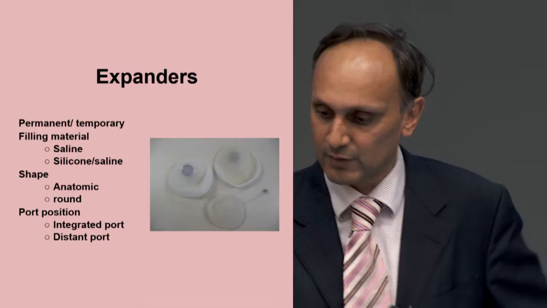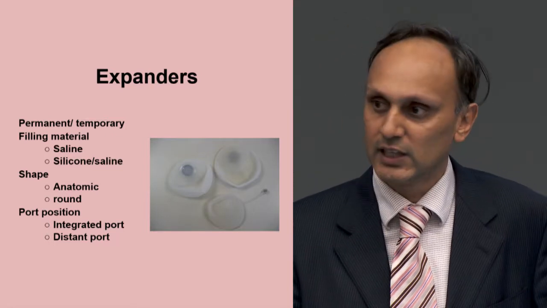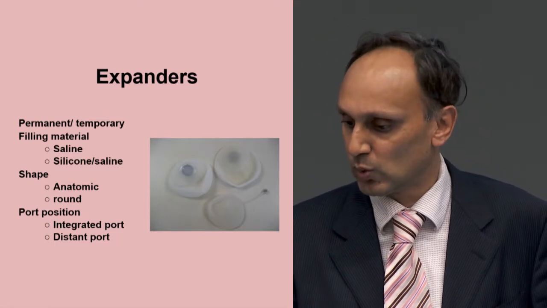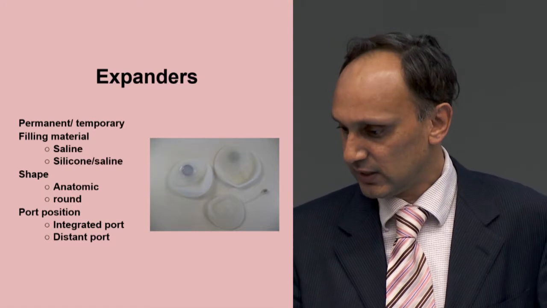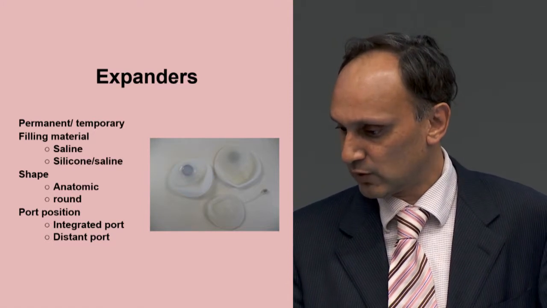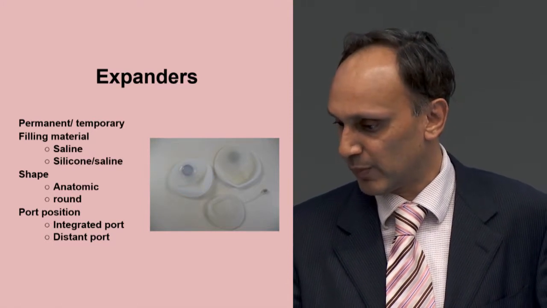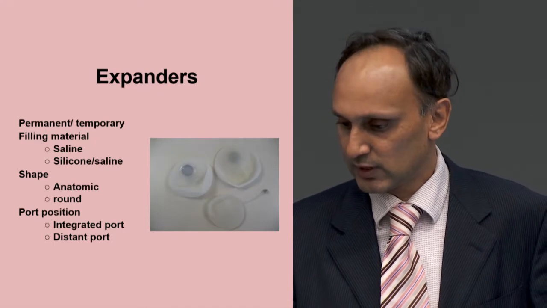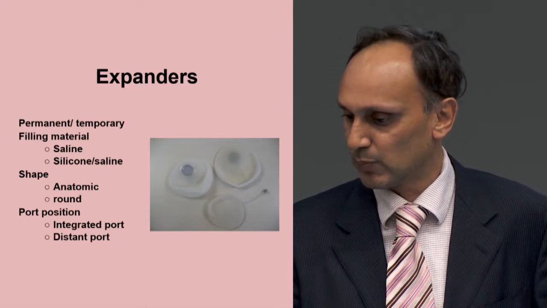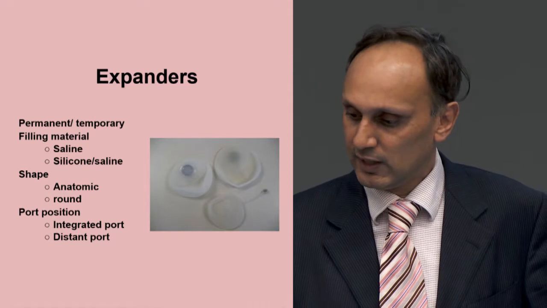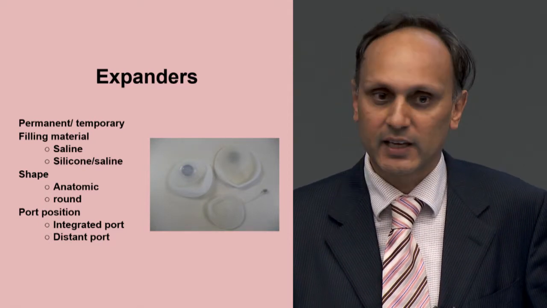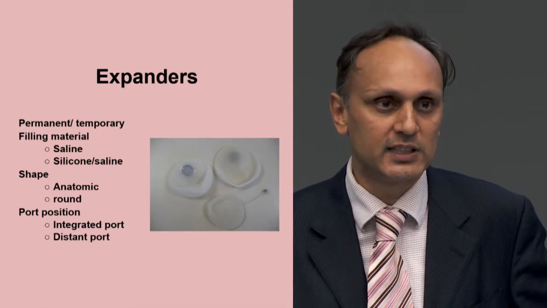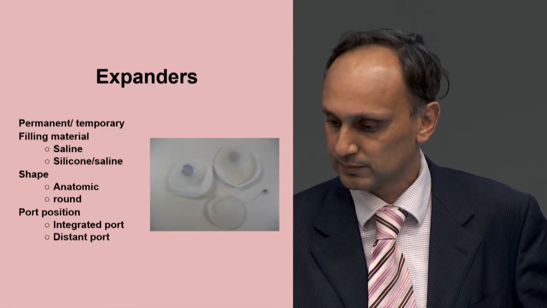The expanders themselves are basically balloons. They're silicone shells which we fill with salty water. The way we fill this is through a port, which can be a remote port, which you can fill, or the port can be integrated into the expander. The integrated port has a magnet at the back, and that's how we find the port to inject the saline in to fill it up.